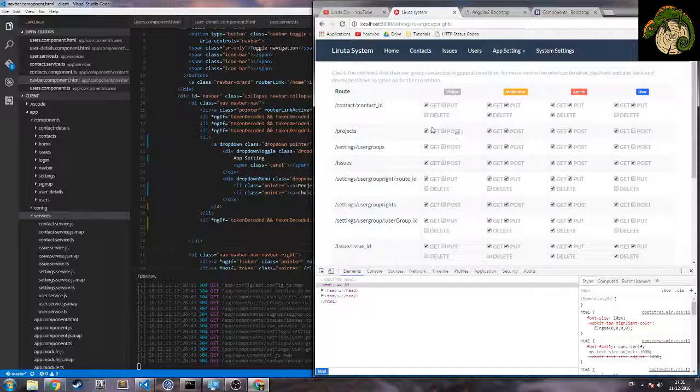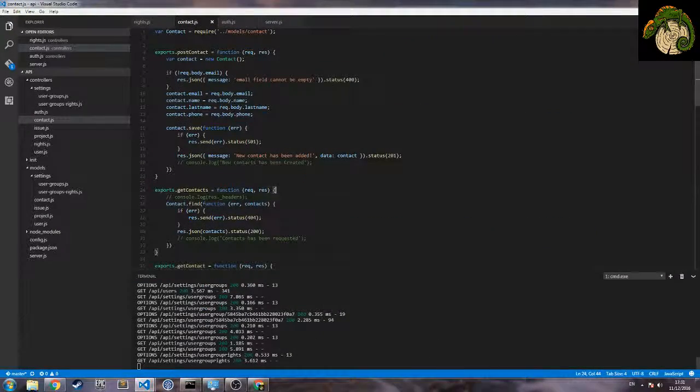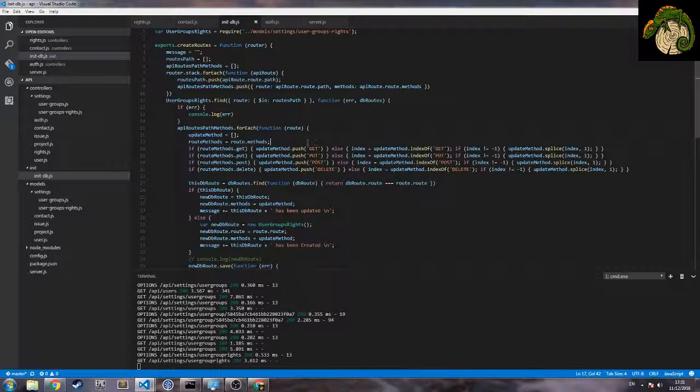And then we have this, which is now automatic. All the routes here come automatically from the server. I cannot add them anymore, as you could probably see in a previous video, so you cannot add routes anymore. They come straight from the API. The API creates its own routes every time I run it. And this is this initdb.